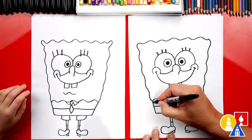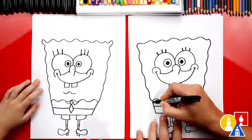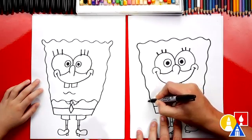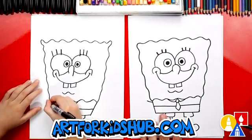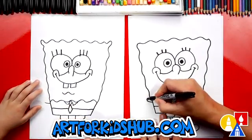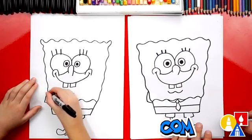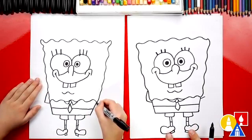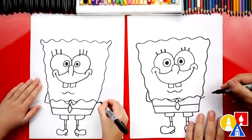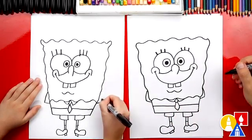We're going to draw his short sleeves first. We'll start here, right below the sponge and his shirt. We're going to draw a little curve that comes out like that. Then let's connect it up into the sponge. Let's do the same thing over here. Let's repeat the same thing, same way that we did the feet. We're going to repeat, except flip it for the other side. And then we'll come up and connect his sleeve in.